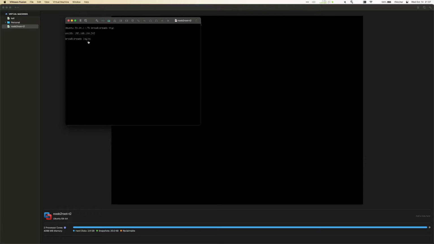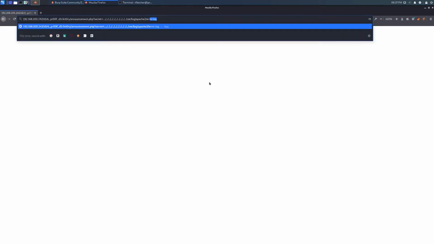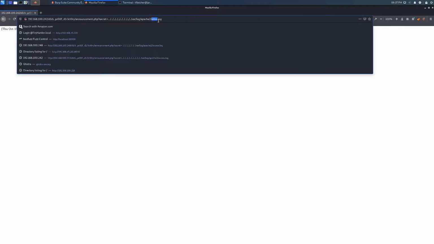Let's boot it back up here. I see it still has 100.242, which is good. If I go to look at the access log now, I'm not going to have anything. If I go to error.log and then go back to access.log, I can see that we now have entries, and it's much easier to see what's going on. The reason I didn't have any entries is because on a fresh instance we hadn't accessed anything yet. By accessing the error log, it does create that file, and then it links that in there.